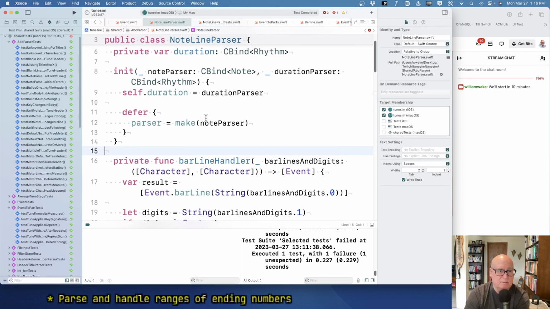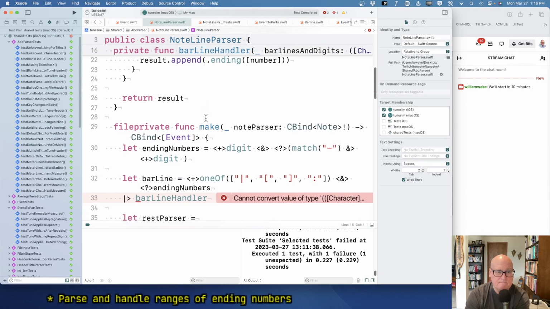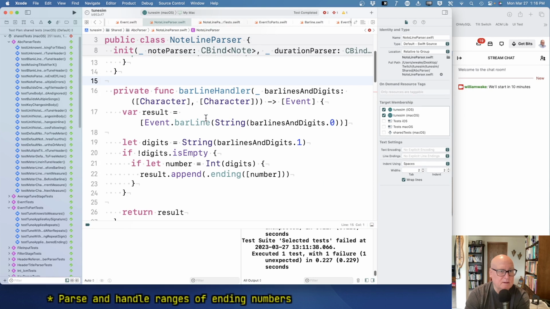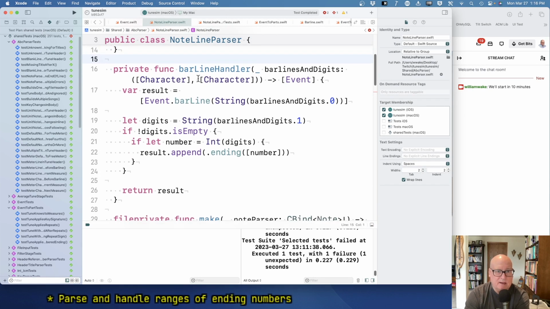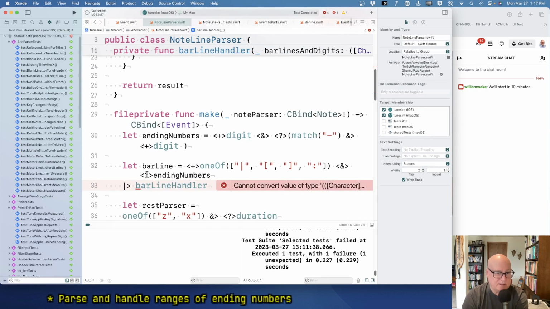So whatever ending numbers is, it's going to be an optional. Okay, it's not going to be characters. Characters will be in there somewhere. Okay, but it's optional for these things. Okay, to match the optional here.